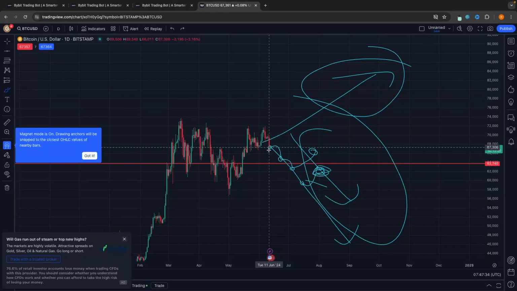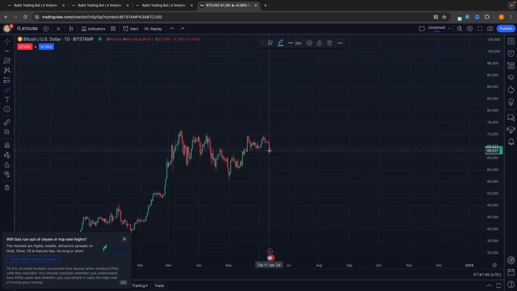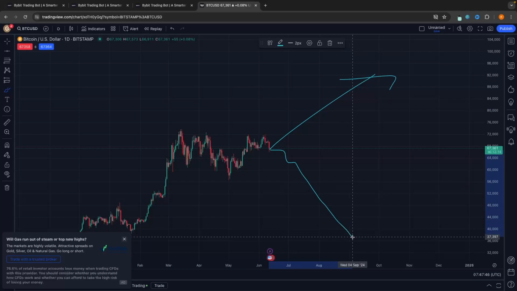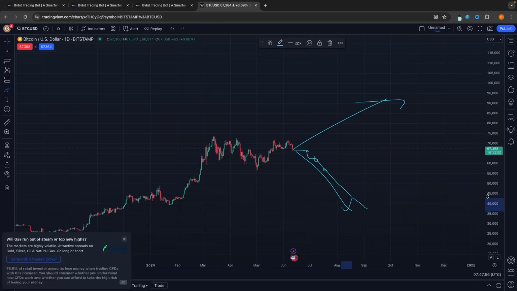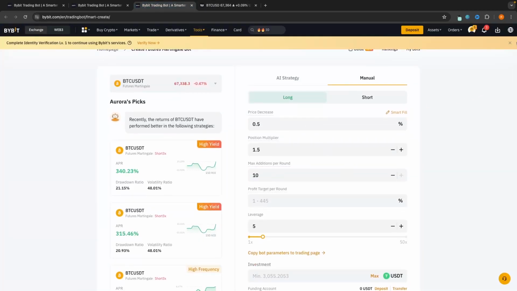So let's say that we predicted the trend wrong, and we said that we think Bitcoin is going to go up. So in this position, we went long. But the price goes down, and it continues to go down. And it's really bad, this trade is terrible, and we don't make any sells. But in the meantime, we buy 10 times on the way down. Well, 10 is the maximum amount of times that we can buy before the bot just shuts off, and we don't buy any more until we are profitable again. So that right there is the Martingale strategy.